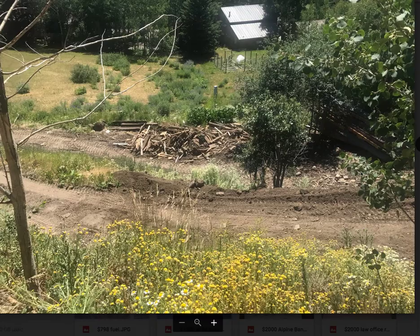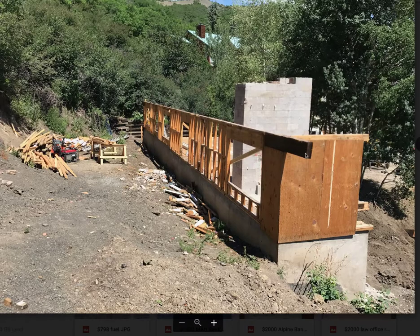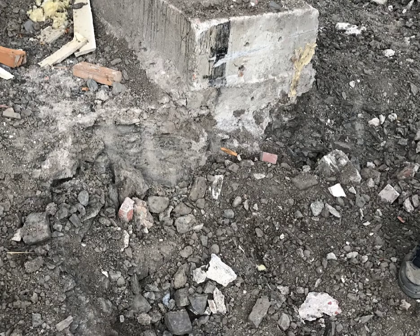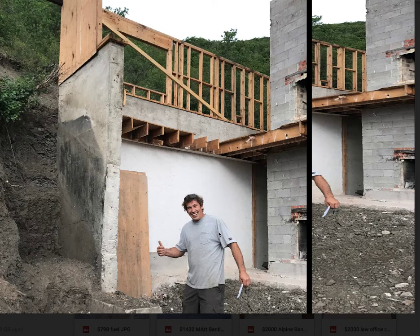We saved and salvaged probably forty-five to fifty thousand dollars worth of beams. You can see we went deep, compacted the heck out of the soil, and out here they were still prepping in June — digging down to get that front stair, which supports the hot tub on top, so there's a significant amount of weight on that front stair. This is the shale I'm trying to show you — that's what's supportive. The expansive soils are what we don't like.